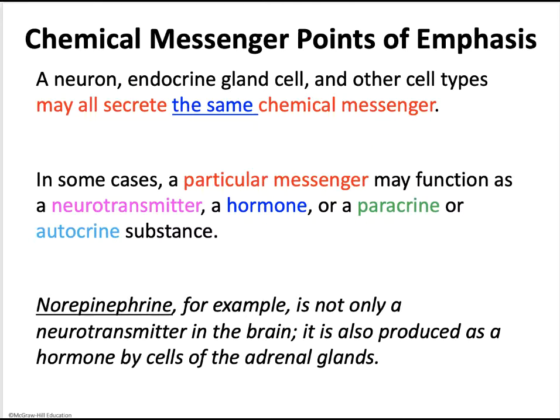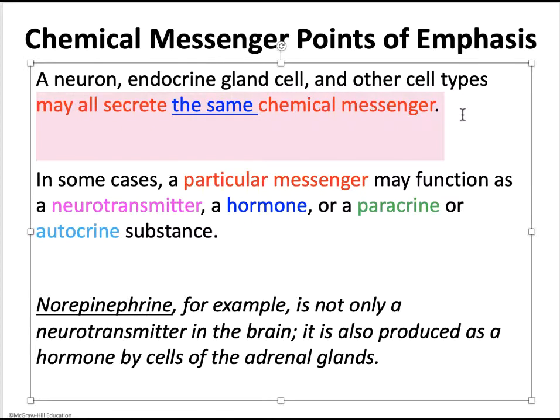The body has a limited supply of these chemicals, i.e. there's a certain variety of chemicals that can be made. So how do we perform all the thousands of different functions without having thousands of different chemicals, each talking to its own system? Well, the answer is that we piggyback certain things. So the same chemical may have different effects on different regions of the body, or different chemicals may be used as a neurotransmitter versus a hormone by being produced by different cells in different amounts, right?